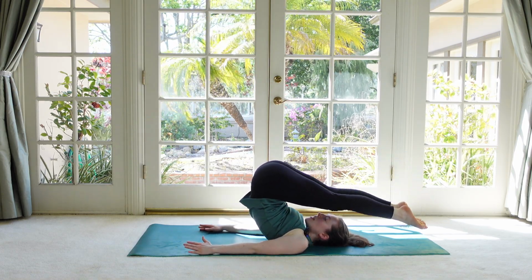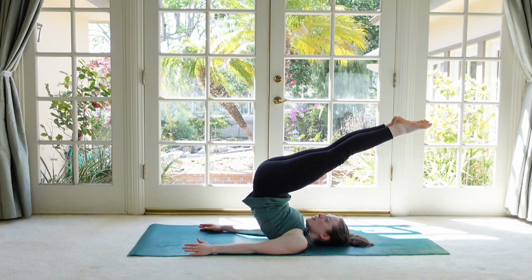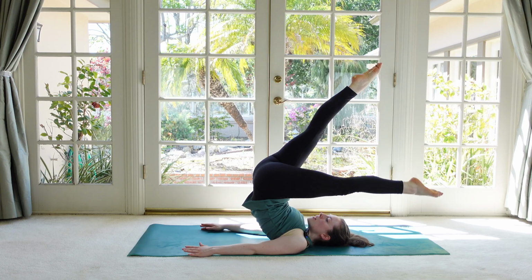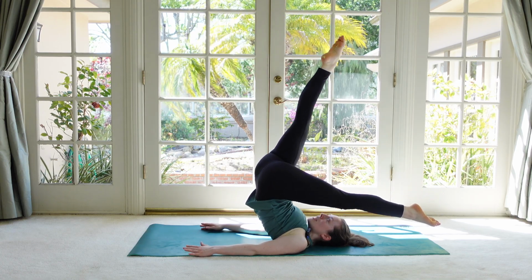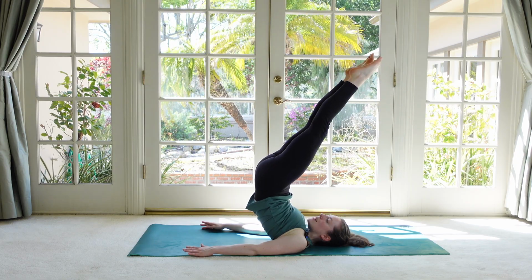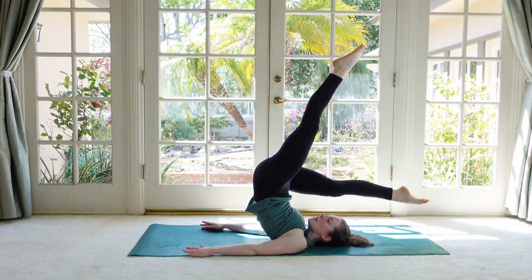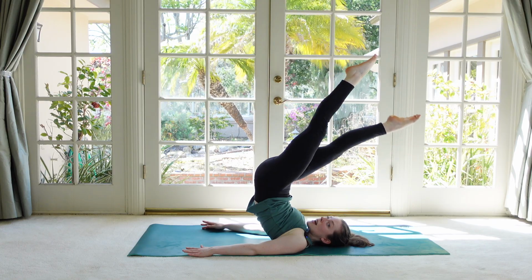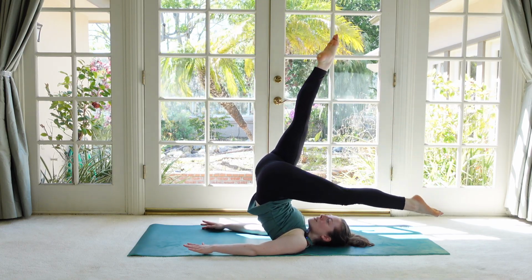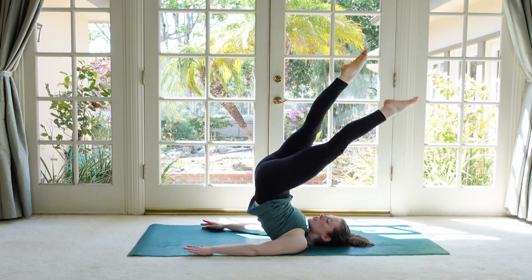Now we're going to extend the hips exactly like we did for our short spine. Now, drop one leg off to the side of one temple and lift the top leg higher and then meet back to the ceiling. Do the other side. Tap and then lift. Yes? So feel how when one foot drops, the other one has to lift to keep that stacked position.